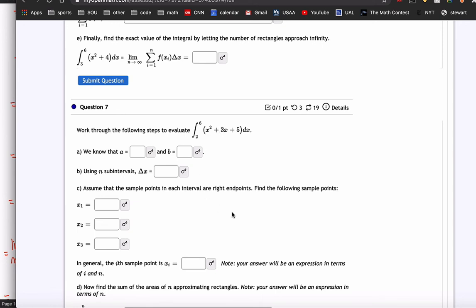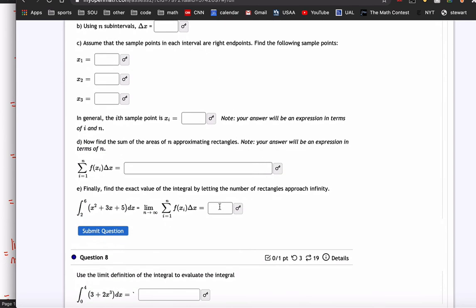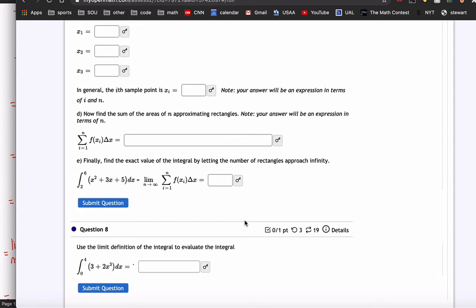They give you A and B. Go through all the steps. You can get your answer down here. And if you do all that, frankly, we're good. We'll call it good. You can be done with the homework at that point if you want. I always put an extra credit problem in at the end. I didn't know what would be a good extra credit problem in this section. What I settled on is just do it one more time, but now without the steps.